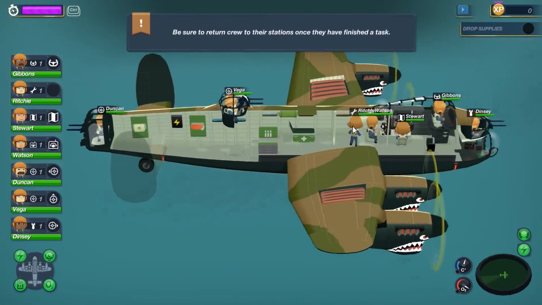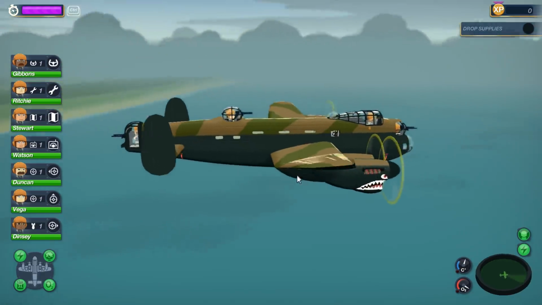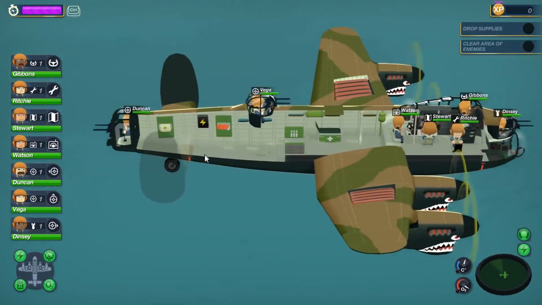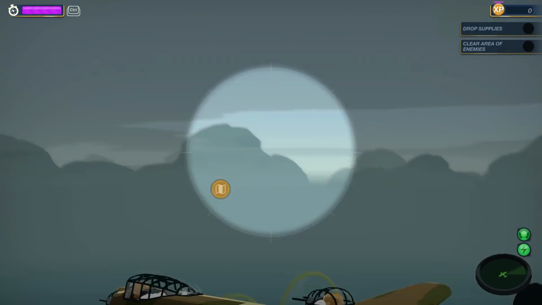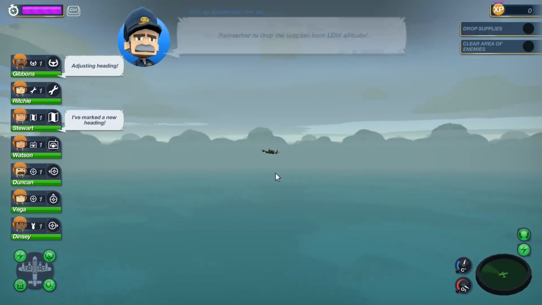Oh yes, be sure to protect crew stations. Yes, you go over there. You can send people out onto the wing. We learned that on the live stream. You can also then do a dive bomb, and they will fly away! Also, the main menu for this screen is a memorial for all the people that have died. Don't expect to survive everything.